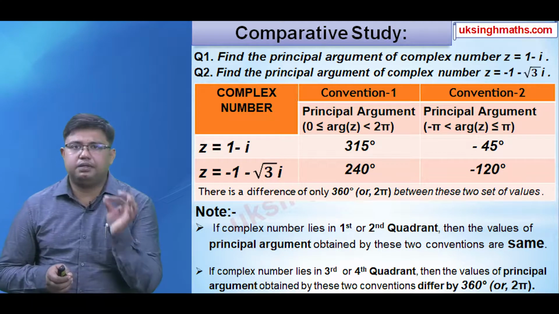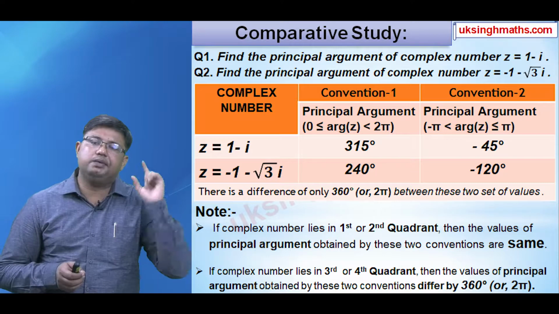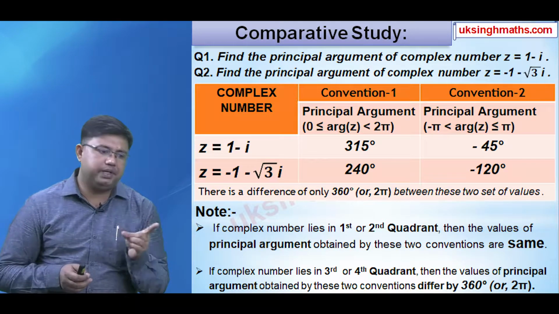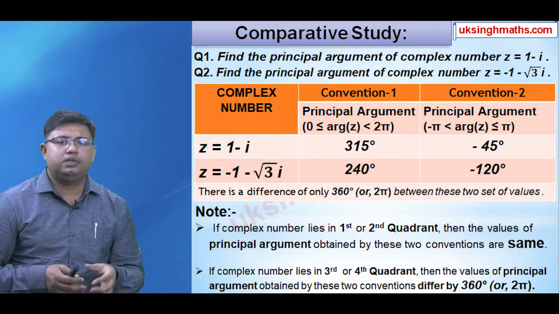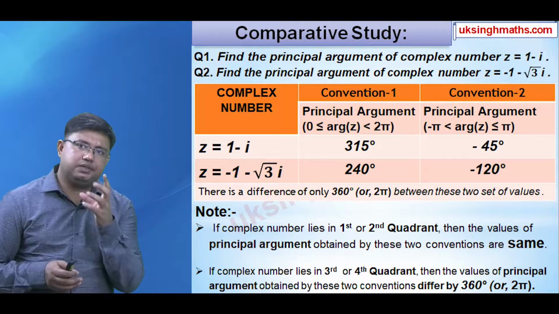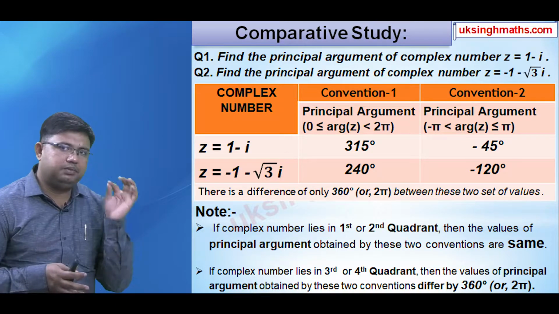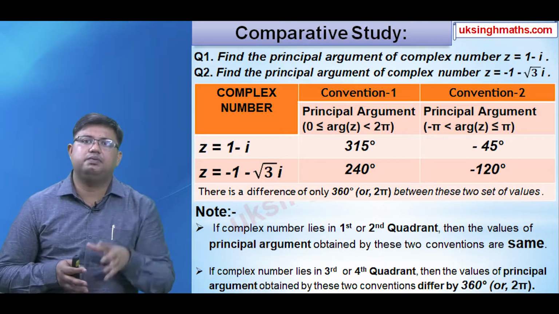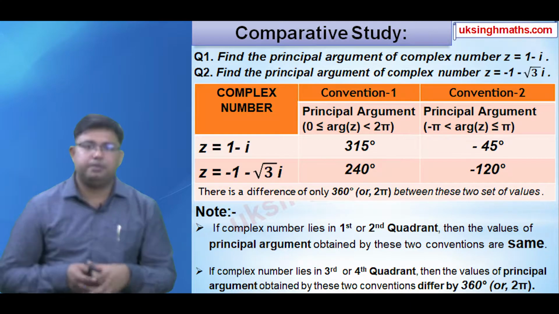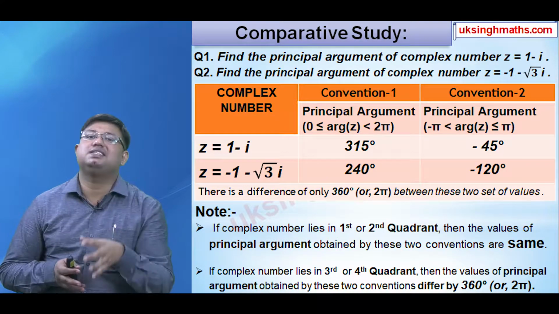Now once again look at the value of the principal argument obtained for example 2 in convention 1. You will see that theta equal to 240 degrees is the value of principal argument over there. And in the second convention, the value of the principal argument for the same complex number is minus 120 degree. The value of the principal argument obtained through convention 1 is very old. This method has been continuing for a long time. But nowadays, the value of principal argument is obtained through the second convention.